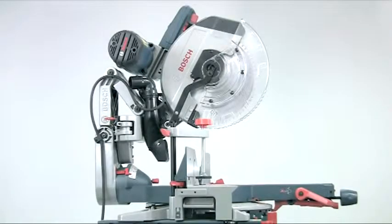The Bosch GCM 12 GDL dual bevel mitre saw. The Glide.